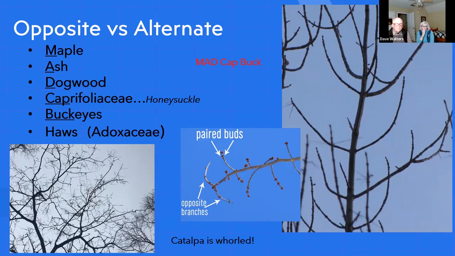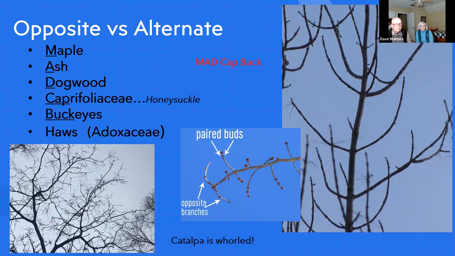opposite branches. Now contrast that with the picture on the lower left. So those are alternate. They go up and out and up and out. So very few, most of the species are alternate. So a handful are opposite, and the opposite ones are maple, ash, dogwood, the Caprifoliaceae family, which is honeysuckle, the buckeyes, and the haws, viburnums, if you're into scientific names.